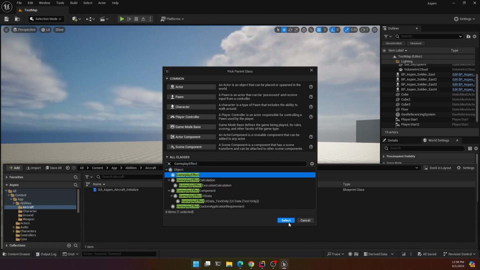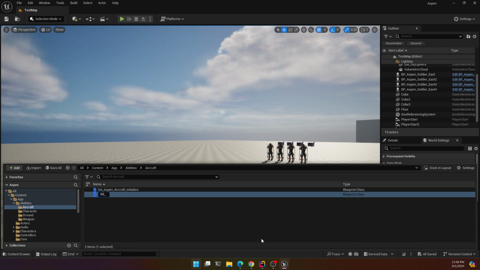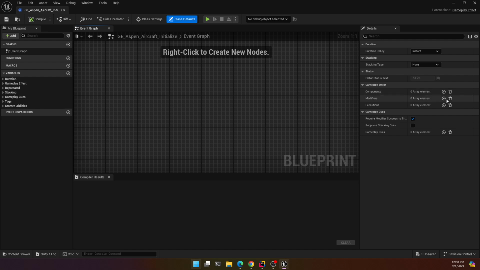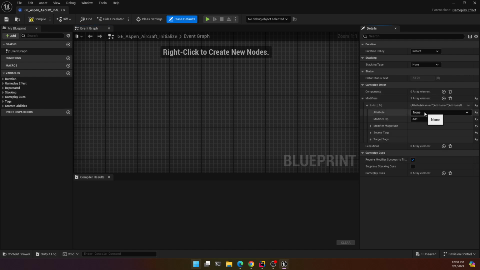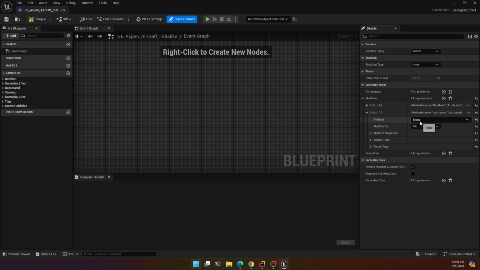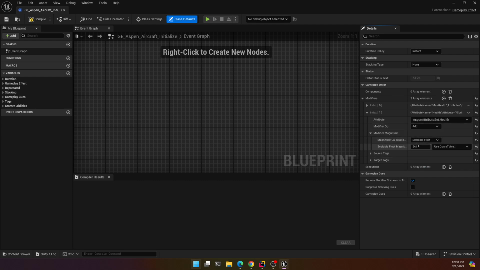Make a gameplay effect here, and modify the max health, add, I don't know, 500. And modify health and add 500.